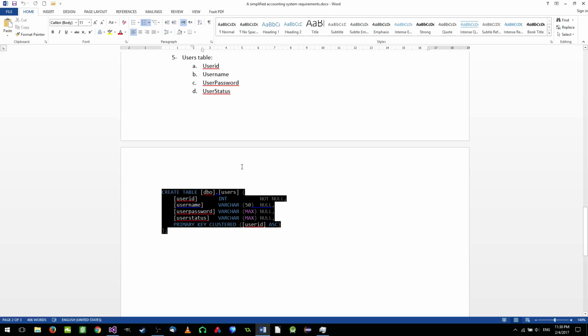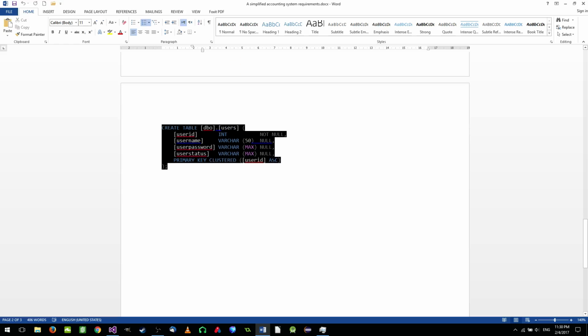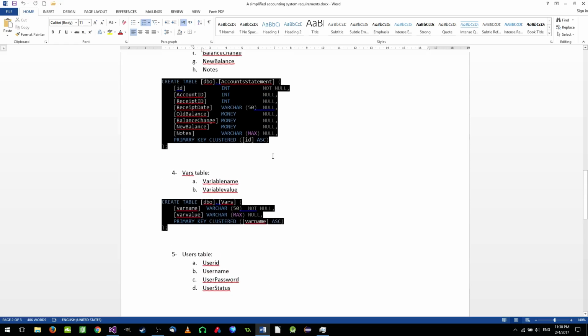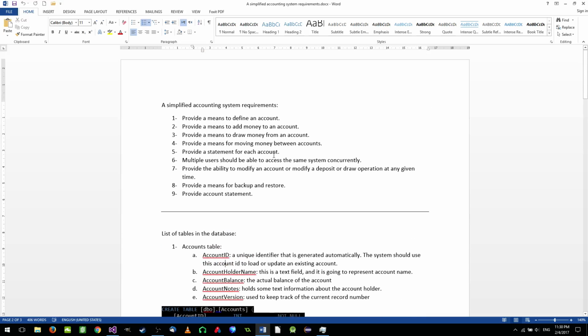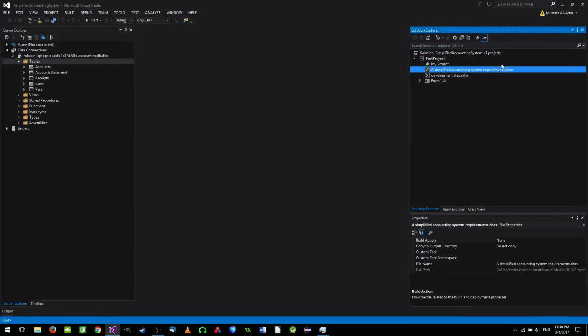So if you couldn't create the tables or forgot the SQL statement for them, you could create them from the Word file, and you can always download the source code from the website. Under each video you will find the link for downloading the source code. Okay, so let us continue our work today.